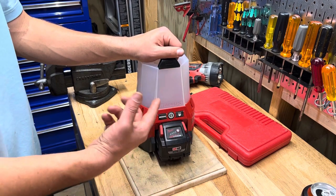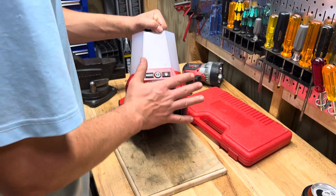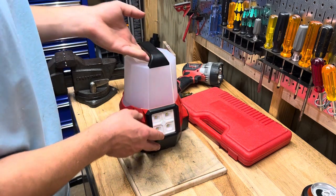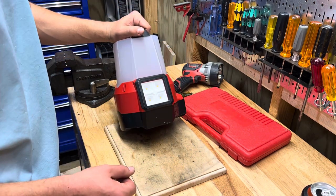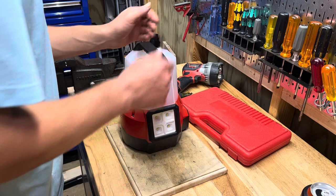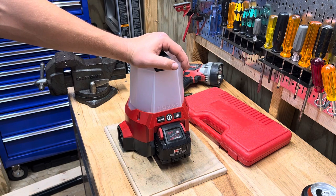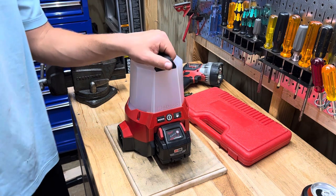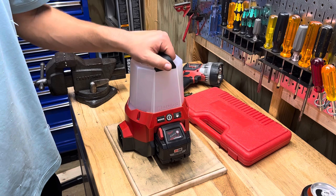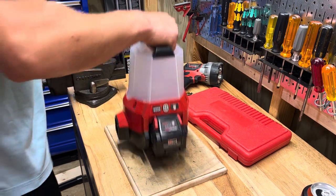One 5 amp-hour battery on this lasted about five hours on high. I've got the 6 amp-hour on it right now. You can also plug it in — it's a really versatile, good light for going under houses. It has a floodlight mode where you can switch to just the floodlight, and it's got three brightness levels. This is one of my favorite Milwaukee products — I just love this thing.